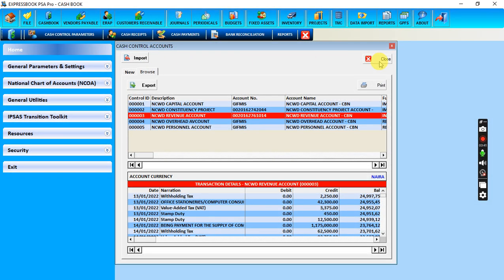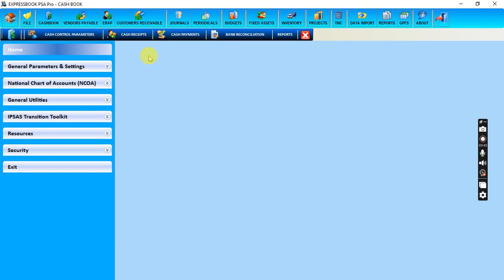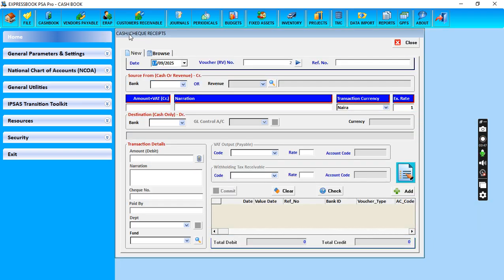So once you have done that, you can now come to cash receipt. You see, you receive cash from different sources. Cash can come from the revenue allocation account. It can come from direct cash sales. It can also come from another bank to another bank.